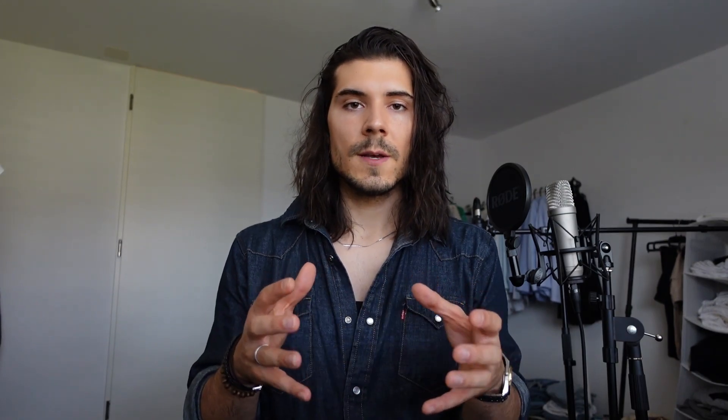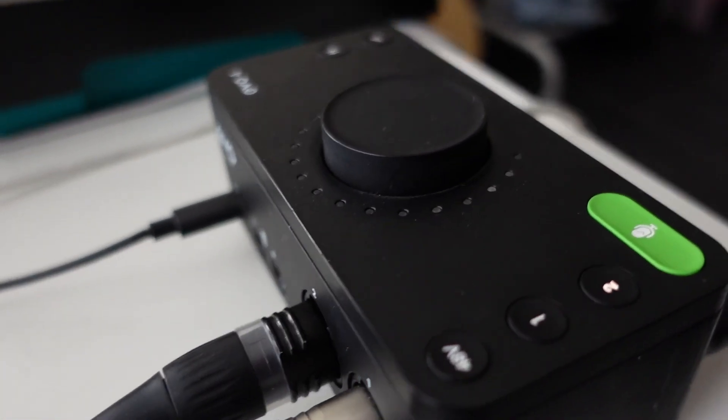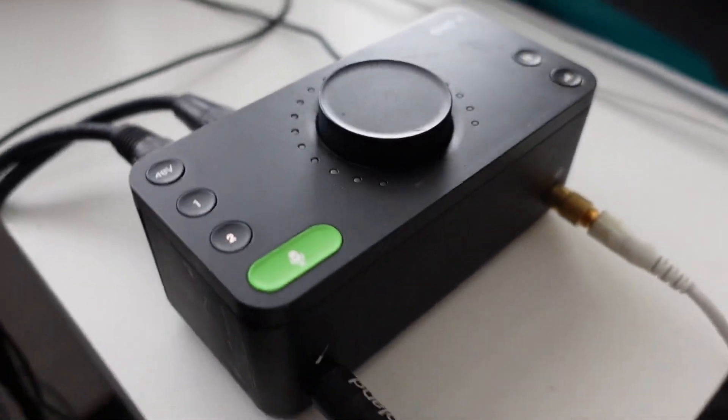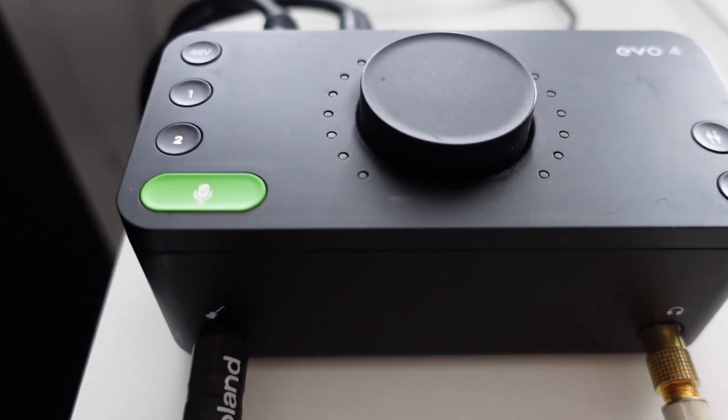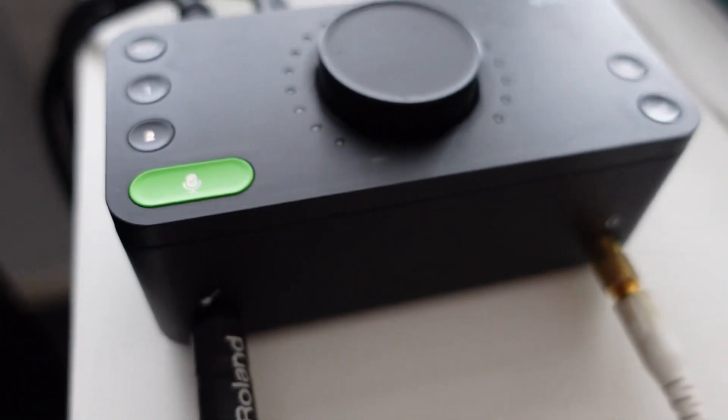But if you're a singer-songwriter, there are a couple of other devices you might need. Essential number three is an audio interface. It's a little box — kind of like the middleman between your computer and your microphone or the instrument you want to record. On its own it doesn't do a whole lot, but without it you won't be able to record professional music. These are around 100 to 150 bucks. Make sure it has two in and two out so you can plug the guitar in as well. If you don't know how to use it, let me know in the comments and I'll try to answer that.